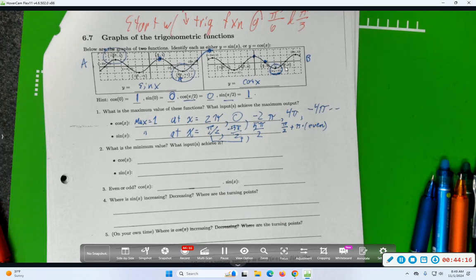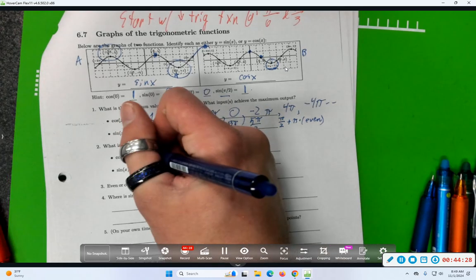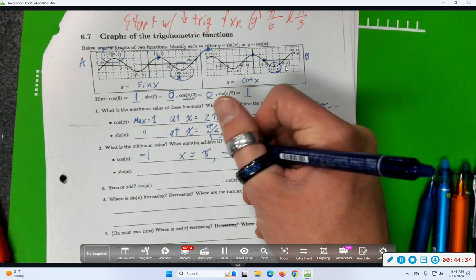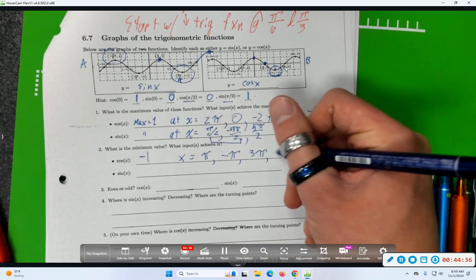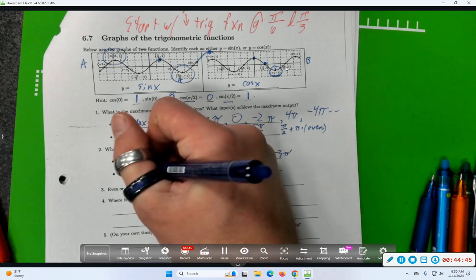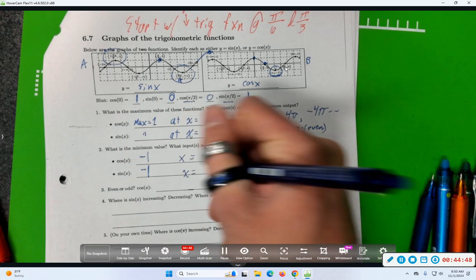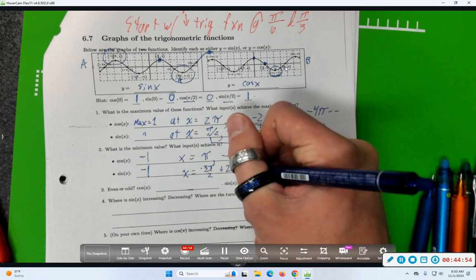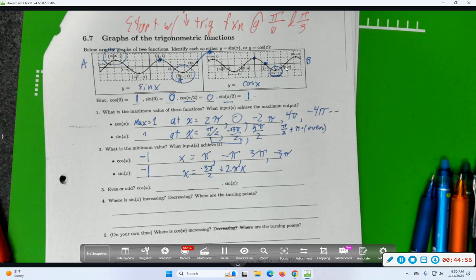All right. We feeling good right now? I think we can get one more line, at least a little bit of the next line. What's the minimum value cosine takes? Negative 1. Could you read off the inputs that give you that? Pi. I think it'll be the odd multiples of pi this time. Sine, the minimum value is negative 1 at x equal to 3 pi over 2 plus anything that looks like 2 pi k, where k is a whole number. Maybe I'll just write it this way.